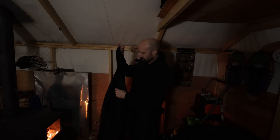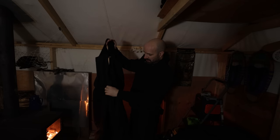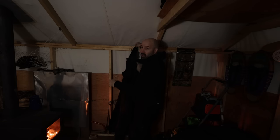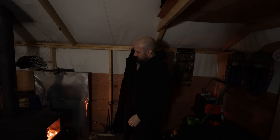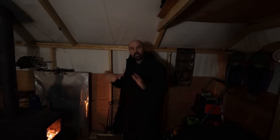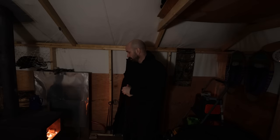Really convenient. And if you're ever in the market for snow pants, I call them snow pants, that's what we called them growing up, try to get the ones where you can zipper all the way up the side of the leg and all the way down. Huge advantage. Makes life a lot easier when you're out in the cold.